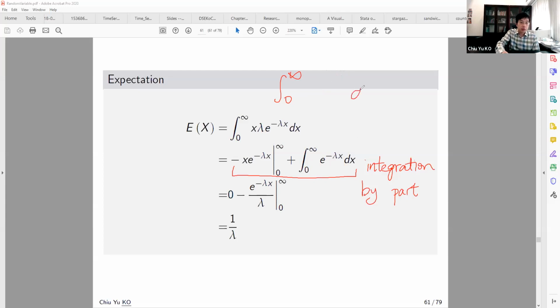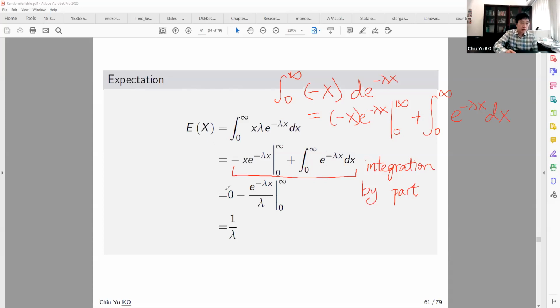What I do is I do d negative lambda x, negative x. Okay, I will write this. Okay, and then I do the integration by parts. So which means it is negative x e to the negative lambda x, right? And minus this guy, and minus x, so that's a plus. Okay, so that's how I arrive at this one.